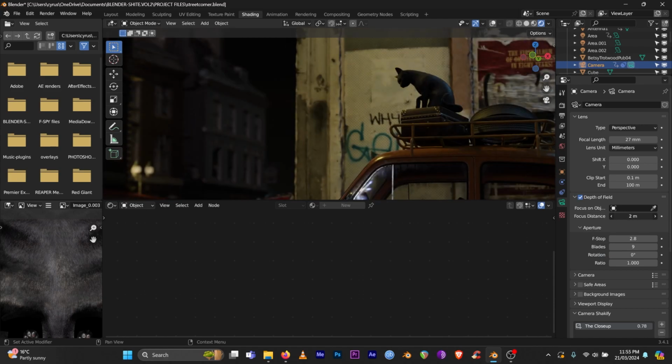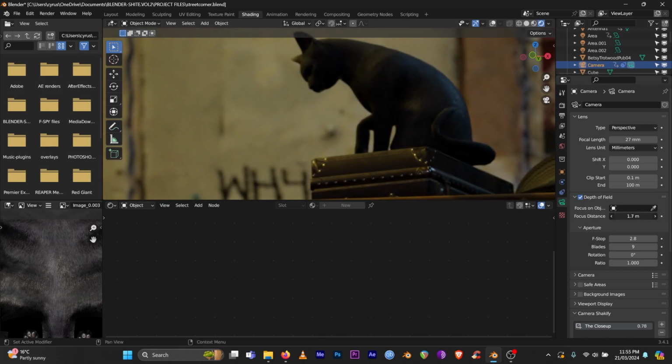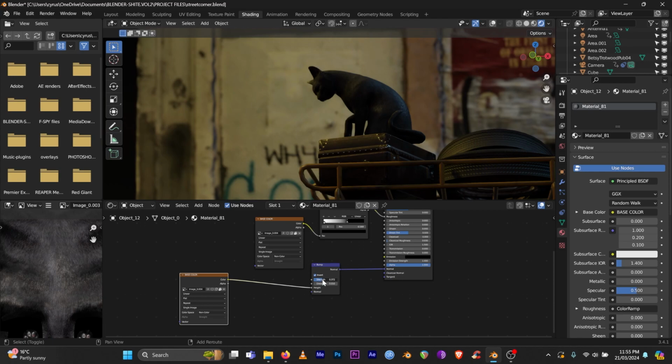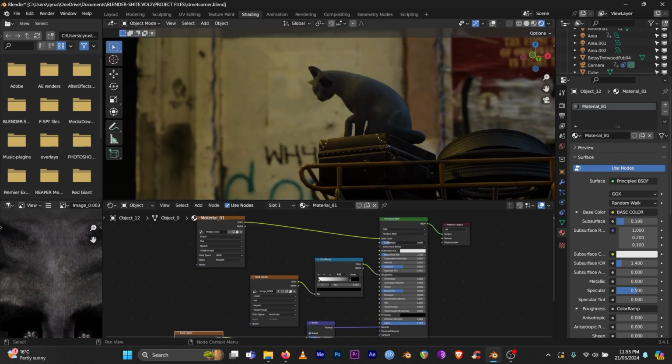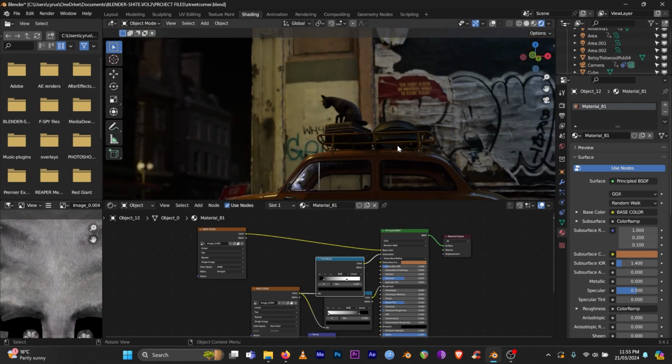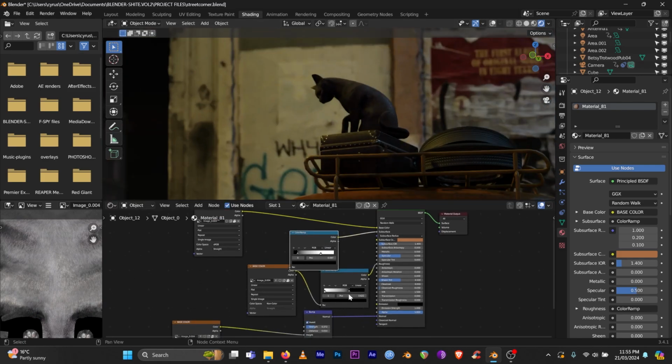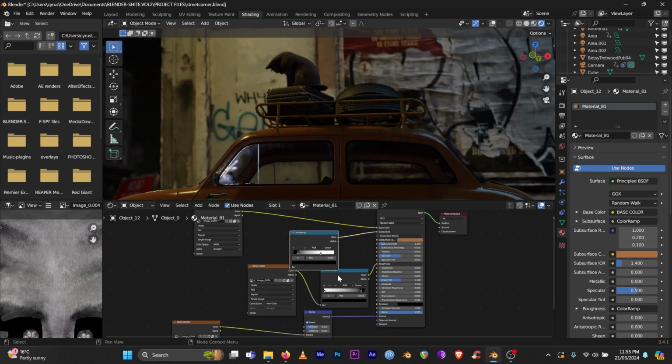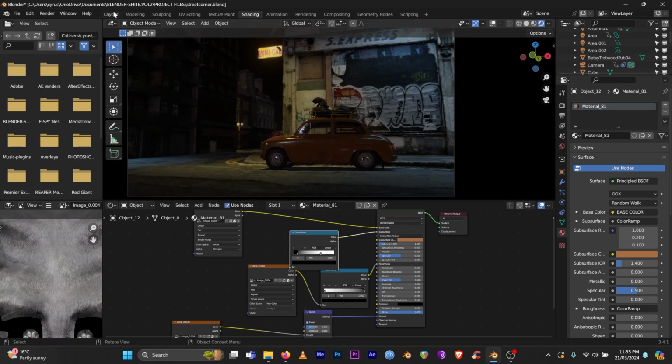but just want to add a little bit of detail, and I put a bit of subsurface scattering and plugged that into the factor and just messed around. You can see just doing something that looks slightly better to the eye. I don't know, just making little changes until it looks better, just tweaking little bits, just going with your instinct.